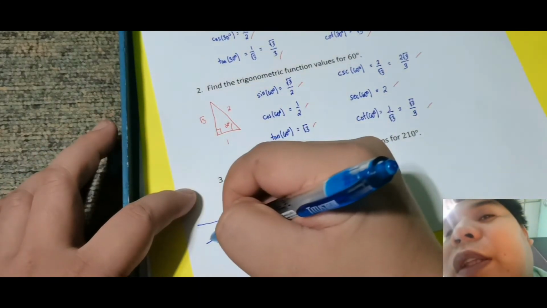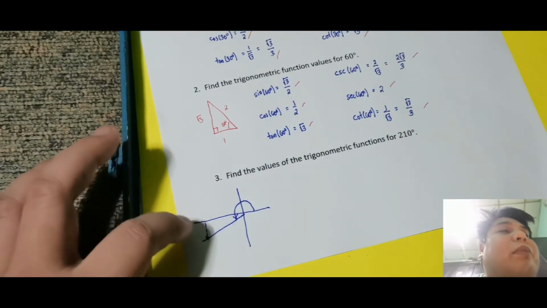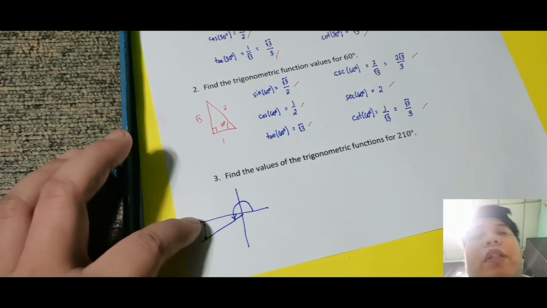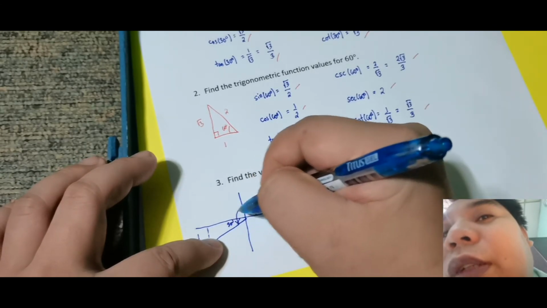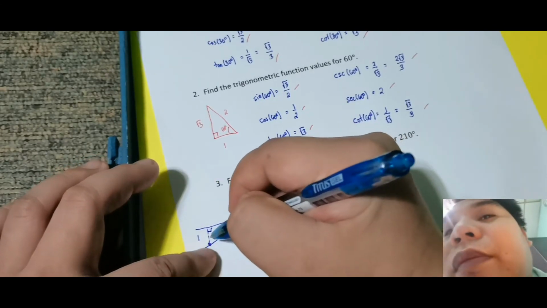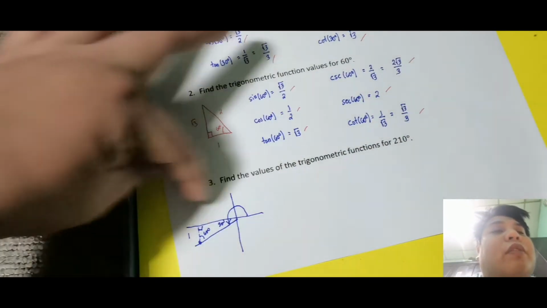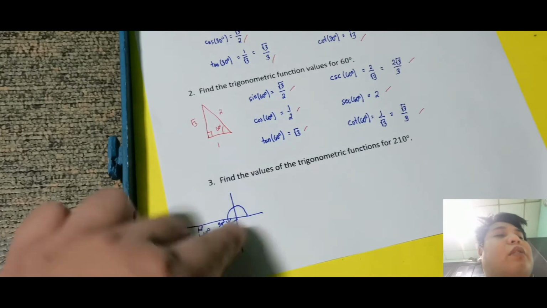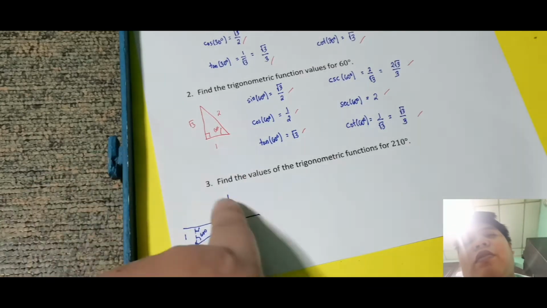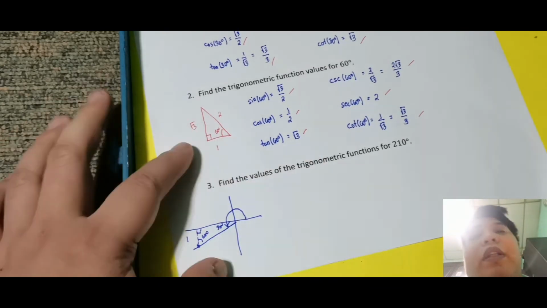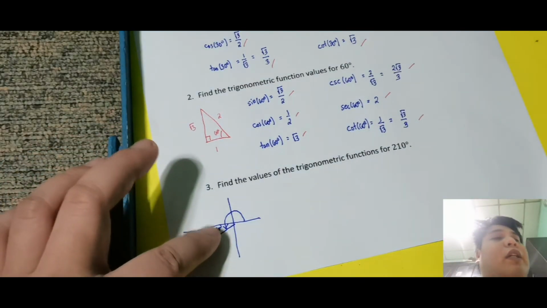Okay, so meaning yung point na yan, kung dyan yung point, gagawa tayo ng point dyan. So, ang magiging possible values is negative parehas. Tama, negative yung x. So, kunyari, ito yung 1. Since 30 degrees pa rin to, kasi diba 180 tas 30 to, ito 90, ito 60. Okay, ulit 30 degrees to. Bakit? Kasi 180 to, yung straight angle. Then, since 210 minus 180, that is 30 degrees. Kaya 30 degrees yun. Okay, so meaning, yung find the value of trigonometric function for 210, similar lang siya pag sa 30 degrees yung kukunin natin.